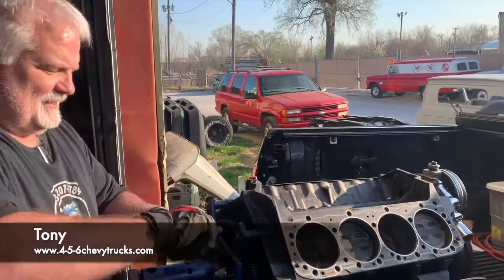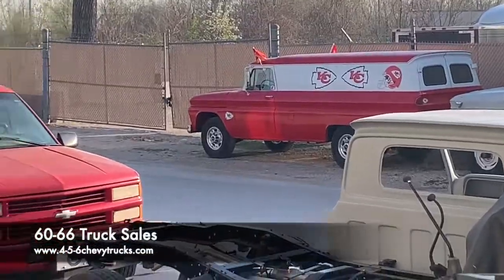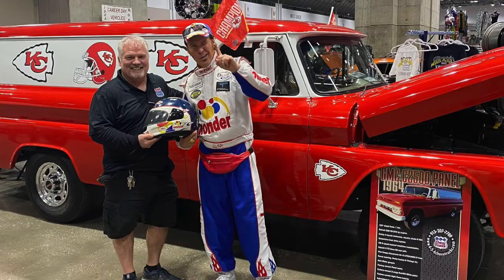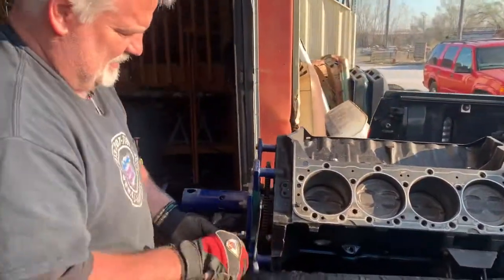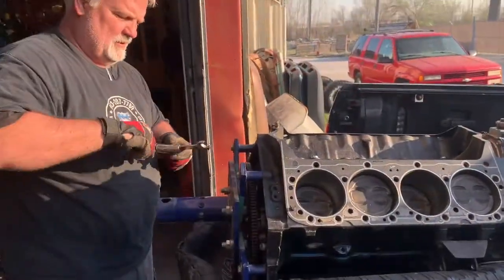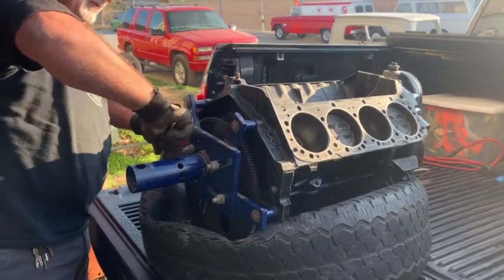What's that Pro Street 66 in the background? What's the story on that? Folks might be asking about that Kansas City Chiefs mobile in the distance. I just zoomed in on it. What year is that truck? That's a 1964 GMC one ton panel, which is fairly rare, really. They made a lot of one tons, and the ones they did make got used up: the mechanic, the plumber, the carpenter, filled with tools, a mobile workshop. So there's not a lot of them still around that are streetable.